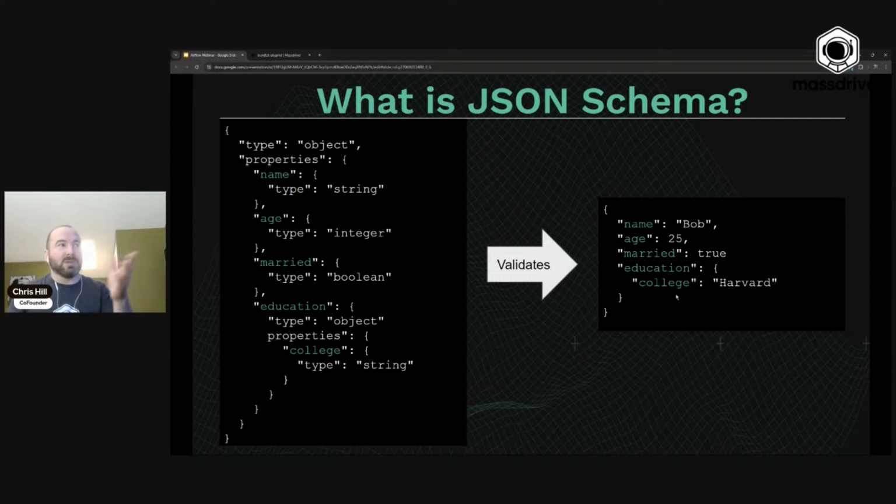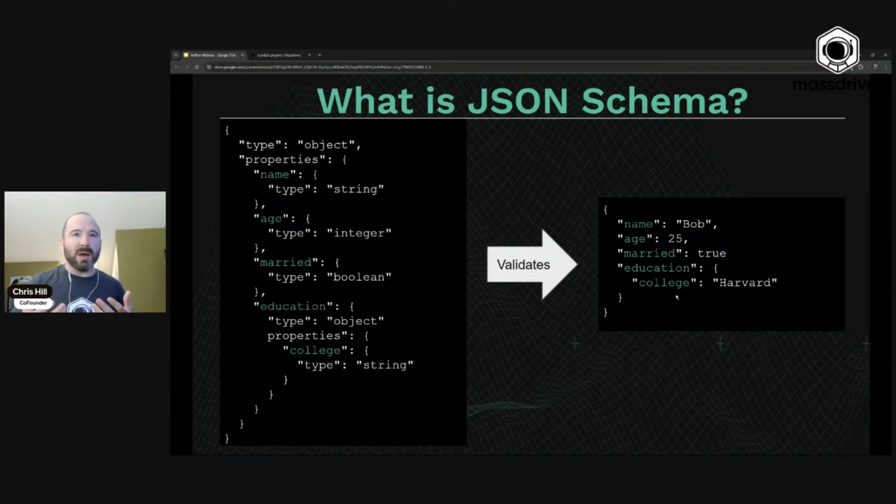Conditional fields, you can, for example, make that true conditional. We could define in the schema that if married is true, we're going to require another field, which would be the spouse's name or something like that. And so this is just a very simple example where you see we've defined the structure of JSON, and now we have a JSON blob which fulfills it. And so we won't really talk much more about JSON schema itself. If you are interested, you can check out the link that I sent earlier. I believe it's json-schema.org. And there's plenty of resources around that. I just want us to have a base understanding of JSON schema before we actually get into using Airlock.